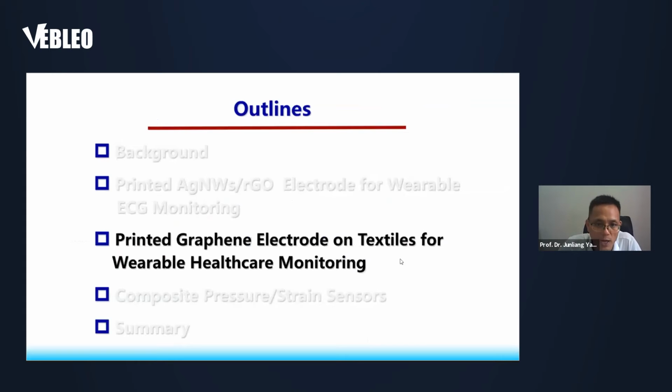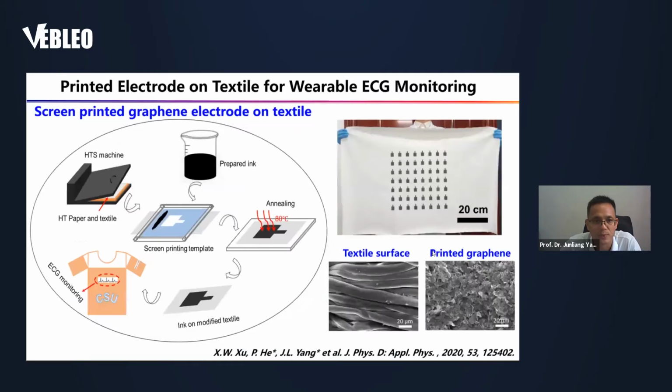Okay. And the second part I'm going to talk about is the printed graphene electrode on textiles for wearable healthcare monitoring. As you know, graphene is a very popular material. And here we also use screen printing techniques to fabricate the electrode on textiles. So the first thing we have to do is make the printable inks and then use the screen printing techniques. After printing, we treat it at about 80 degrees to get a good pattern electrode. Because we use screen printing, we can easily get a large-area pattern electrode.